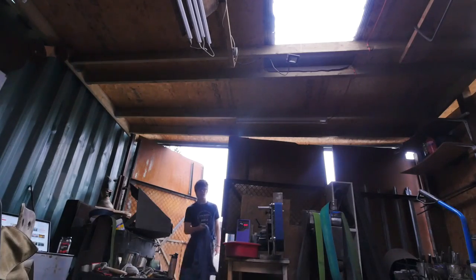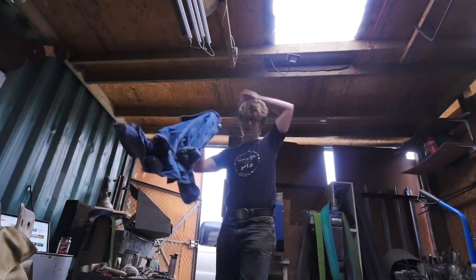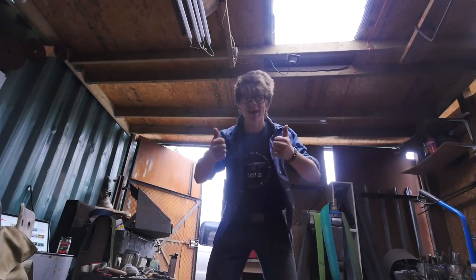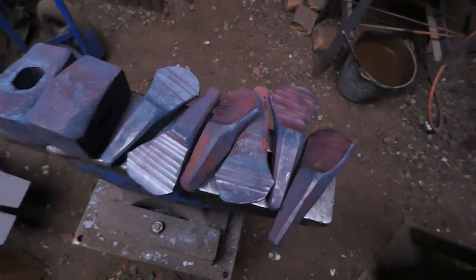So today, what's on the agenda? Well, all the tools that I forged yesterday, I need to go ahead and grind and handle them. So I'm going to go ahead and put my respirator on and do some grinding. It's a really good job that I keep the back of my truck a complete mess, because it means I had a shirt. It's chilly. So this is what we're starting with, and three drifts that I've got to get. Time to grind.